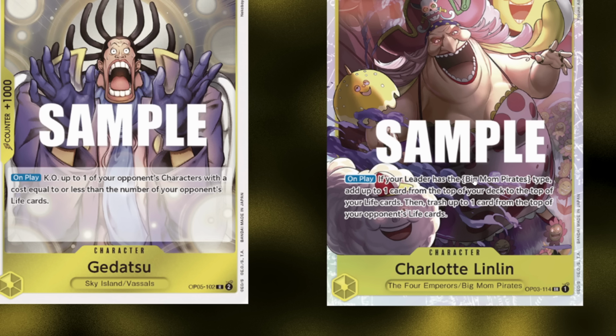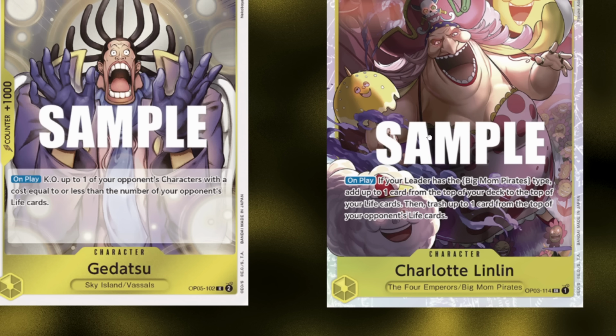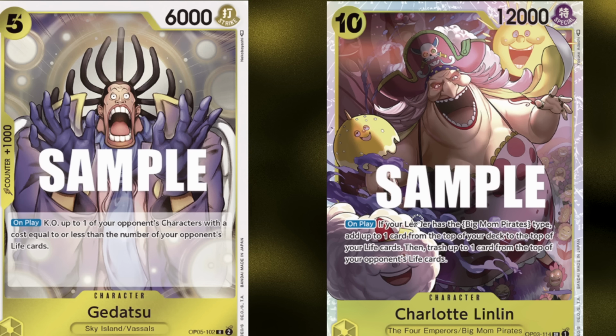On play, if your leader has the Big Mom Pirates type, add up to 1 card from the top of your deck to the top of your life cards. So you're going to gain a life, okay, right, when you play this card. Then trash up to 1 card from the top of your opponent's life cards. Okay, so now your opponent is going to lose 1 life. So when you play this character out, you gain a life if your leader is Big Mom Pirates type, and your opponent loses 1. Very, very powerful card there.